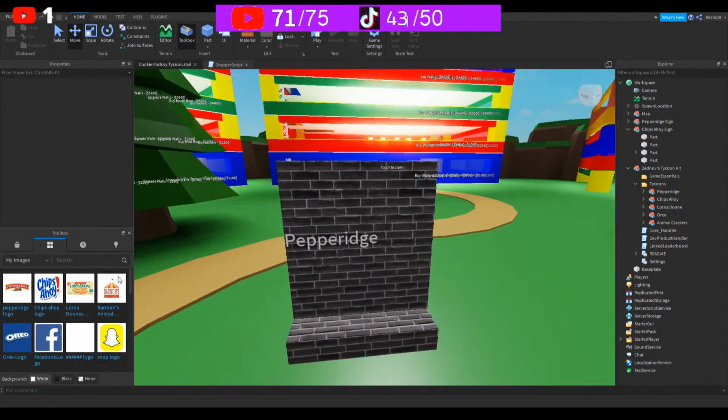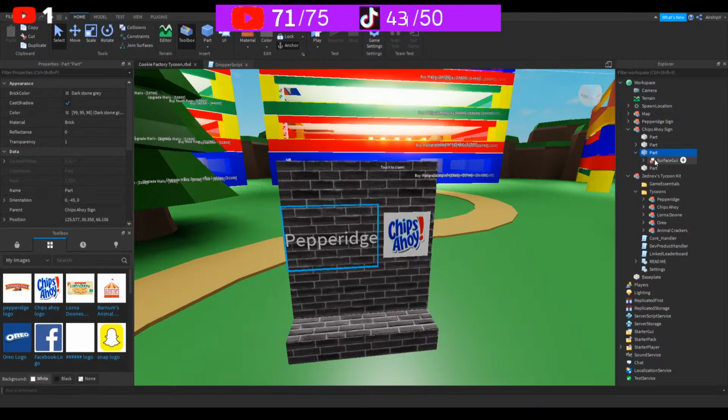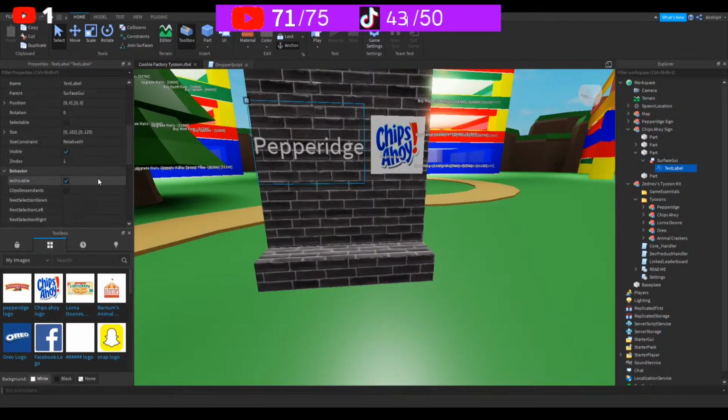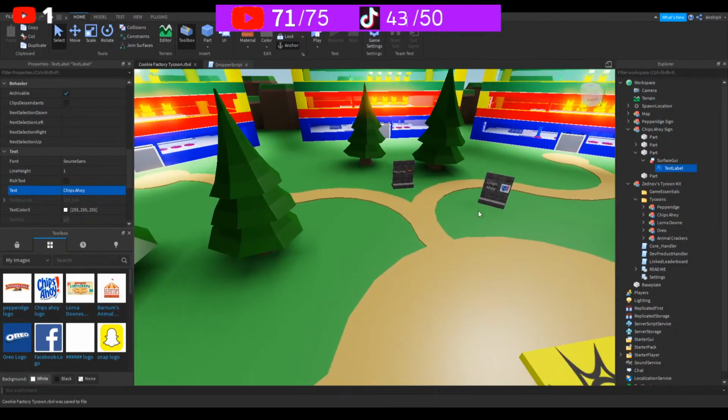And now we're going to get rid of that and bring over Chips Ahoy. And now over here, we're going to go into our text label and type Chips Ahoy. And that's going to do that.